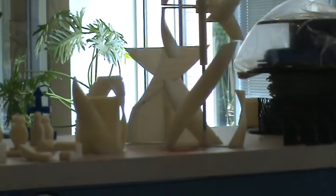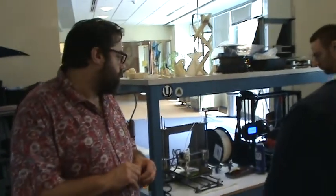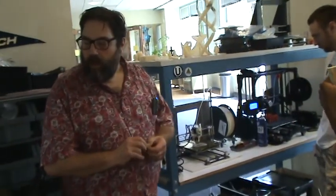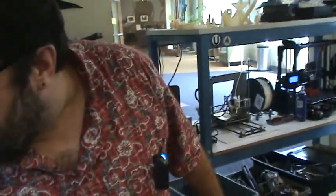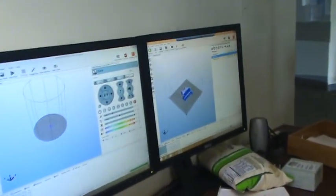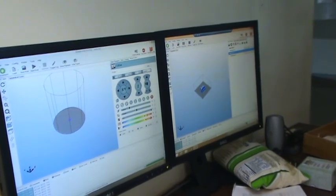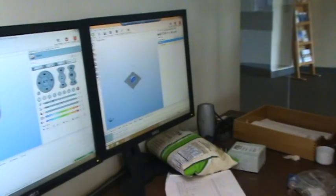I want to get this delta going because I want to do a vertical axis wind turbine slash micro hydro turbine out of it — doing single blades and putting them together. This is perfect for it if we get it going. Eventually we're going to have a farm of probably four to six printers running. The delta is really nice for things with added height — it's good for spindly shapes. It has a taller build space compared to the rectangular printers.